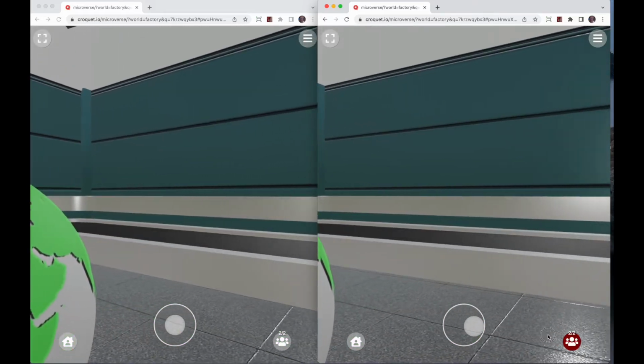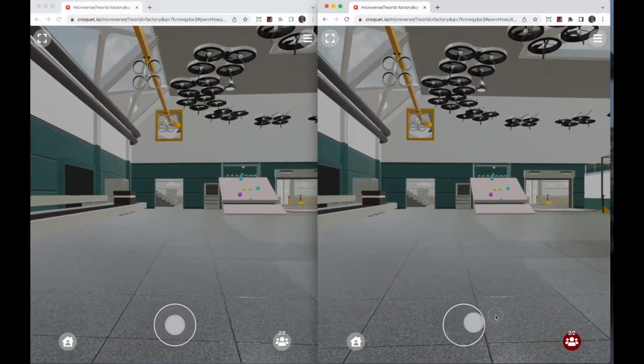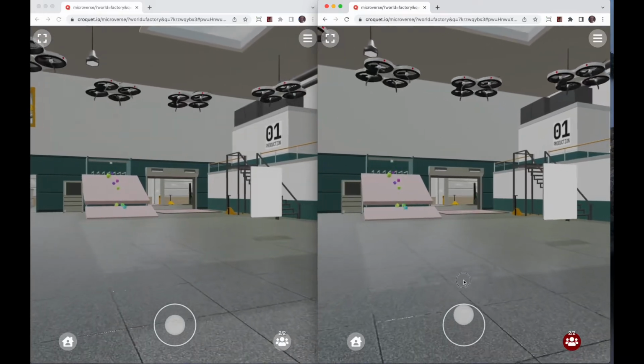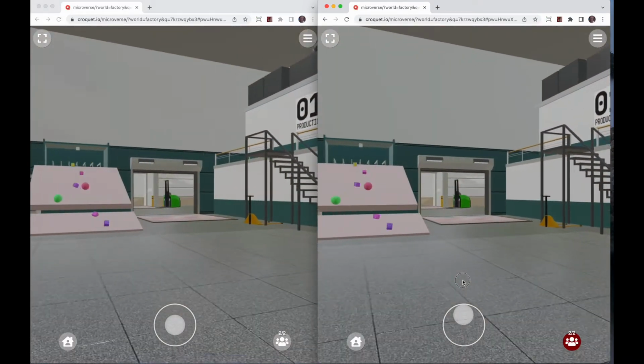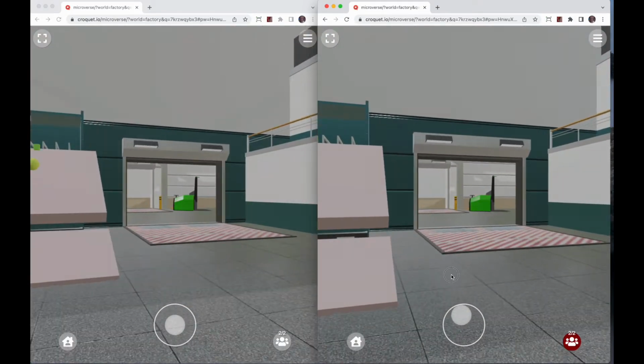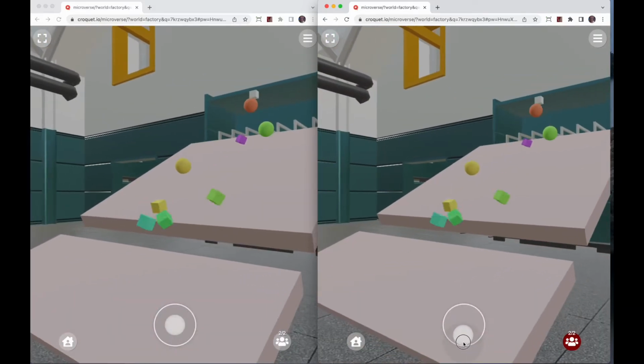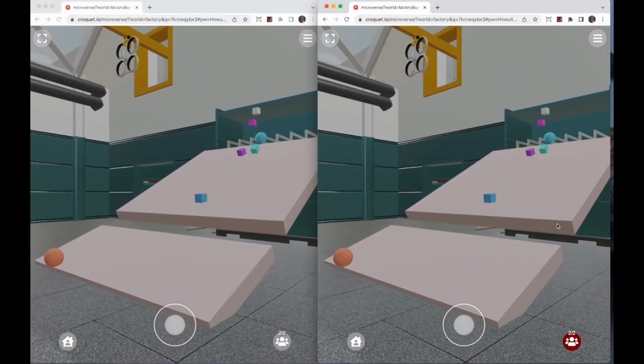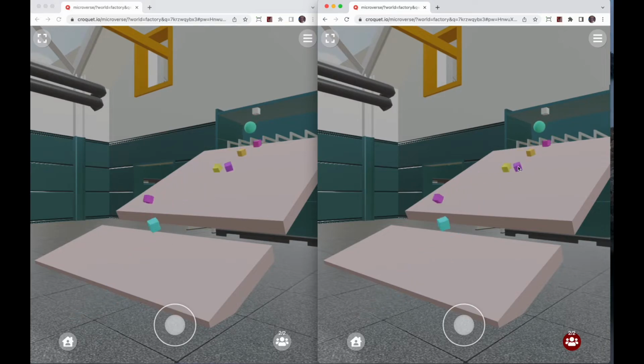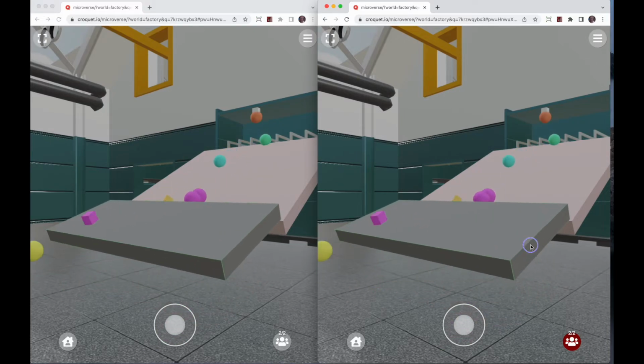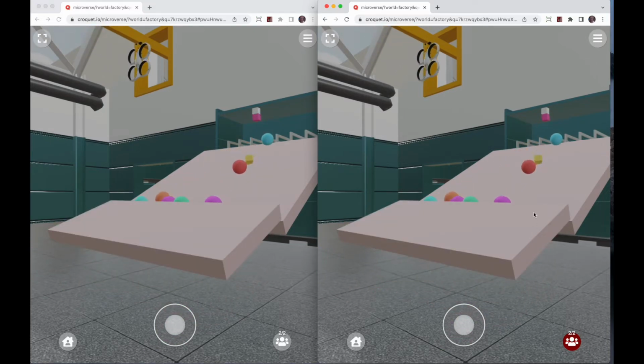But let's keep going. I want to show you something that really shows off why Croquet is such a powerful platform. We have this physics simulation running here. You see this little cube here. I'm going to click on it, and it jumps up into the air. Notice it's perfectly synchronized. I'm going to put this up here, stack it here.